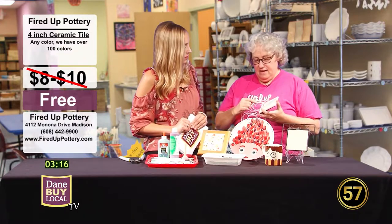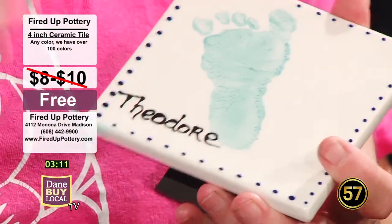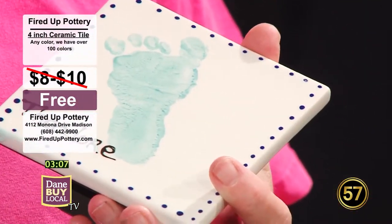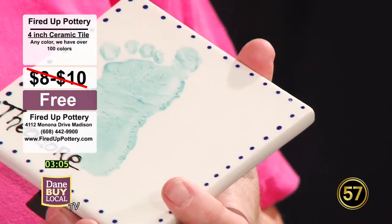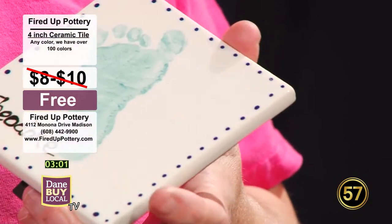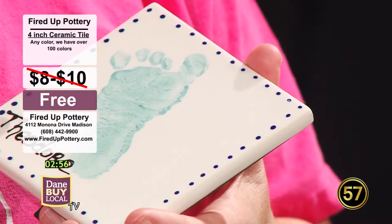And then you can decorate any way you want, or we can do the writing for you too. Sometimes we'll write the name, the weight, date of birth, or 2 months old, or whatever. Because this is a 4-inch tile, it's really for babies 6 months and younger, and it's free. Free? Free.